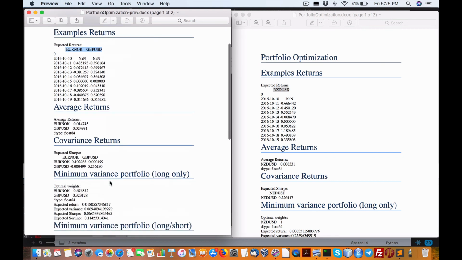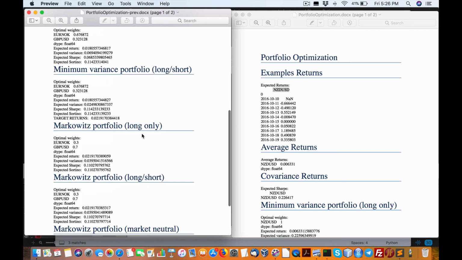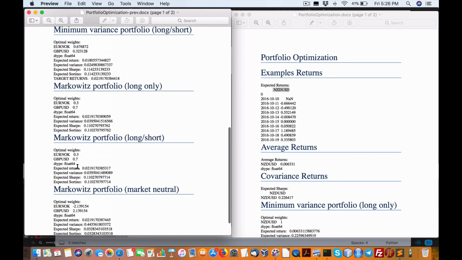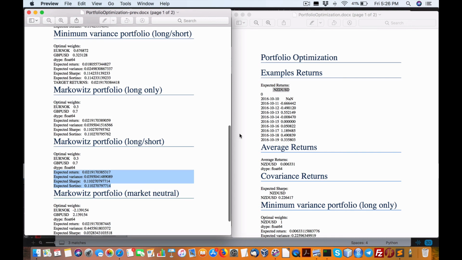So possibly the Markowitz is the better one. Right now, the long short, long only doesn't really, from what I'm seeing, doesn't really matter. But what really is the optimal weights that you want to pay attention to? But again, this is only expected. So the markets could go crazy in the short term and throw this off. But this is comparative to the historical data over all the same time period for all of these pairs, regardless of how you look at it. Over and out. Hopefully this will help you out.